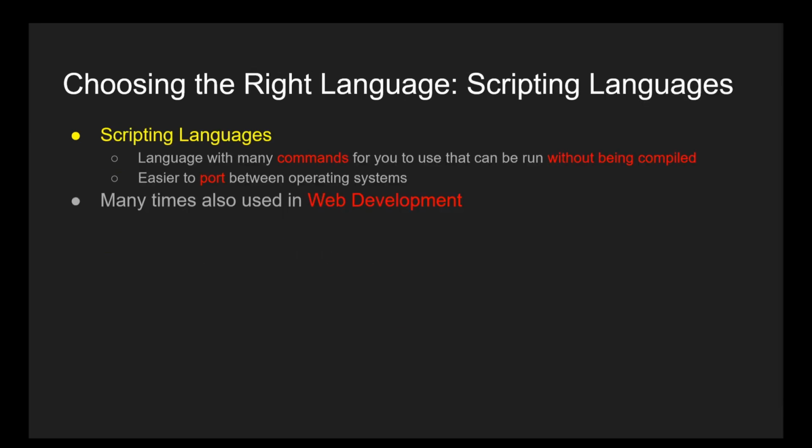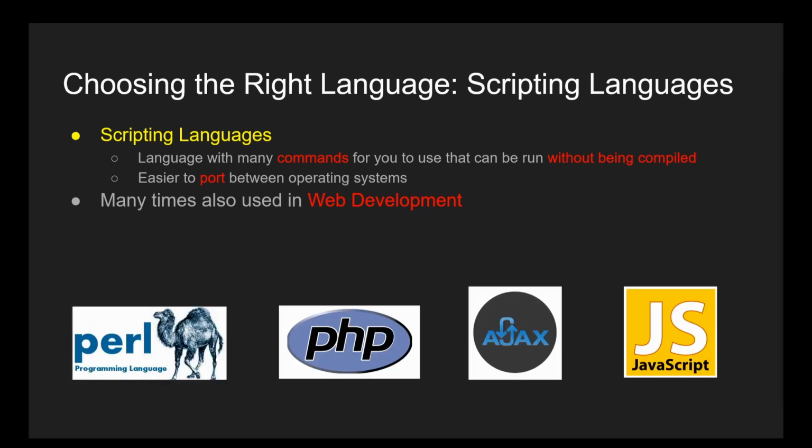Maybe it would be best for you to use a scripting language. A scripting language is a language that has many commands for you to use and that can also be run without needing to be compiled. Scripts can be faster to write than actual programs and tend to be easier to port between operating systems, allowing for cross-platform support. Scripts can also be used with websites, oftentimes adding to the overall user experience of the site. If you want to go into web design, this might also be a path for you to go down. Examples of scripting languages are Perl, PHP, Ajax, and JavaScript.